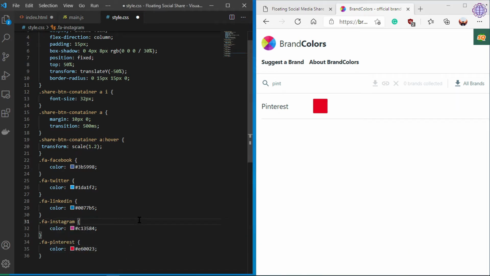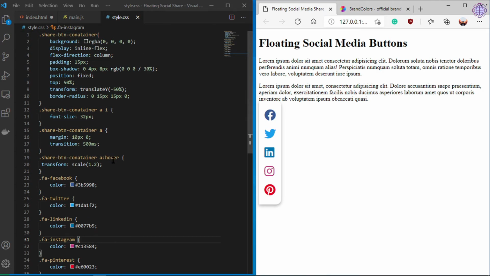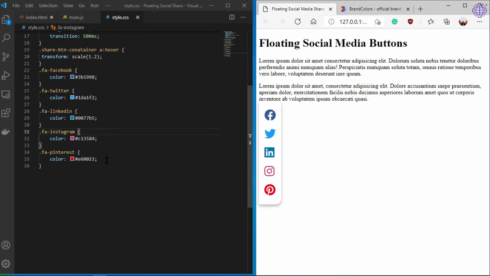Okay, hit Control S and see the changes here. Okay guys, our font color also set up correctly.